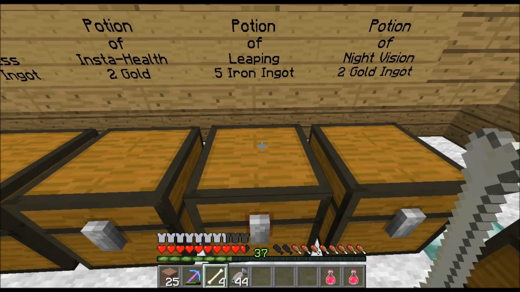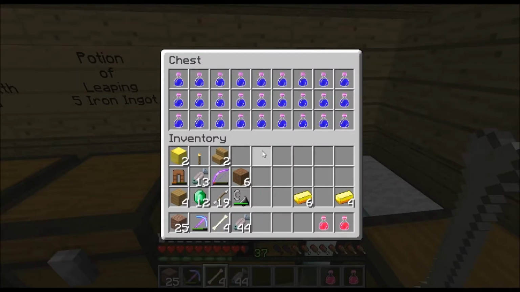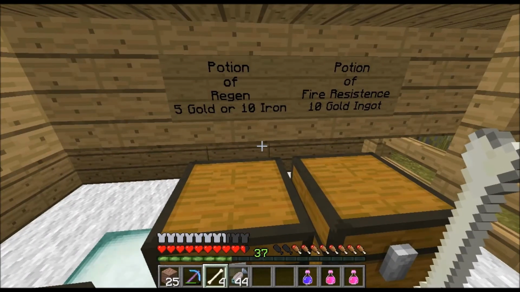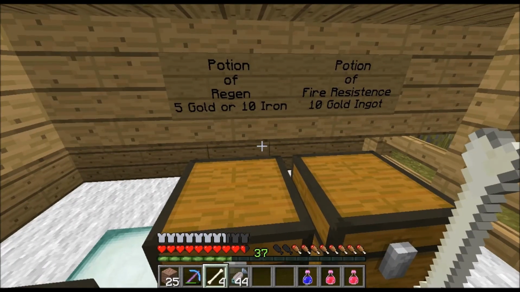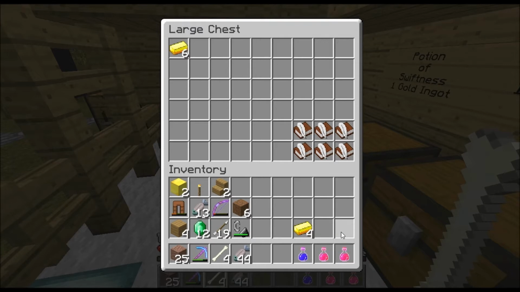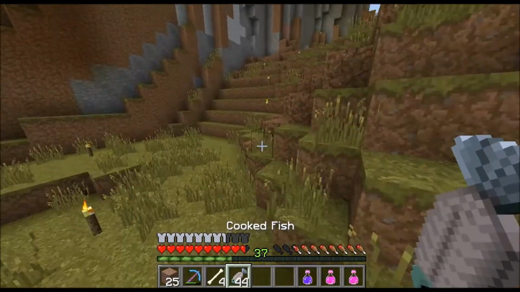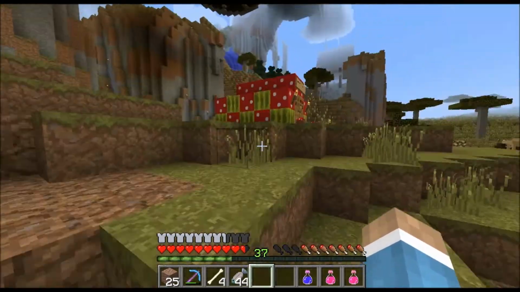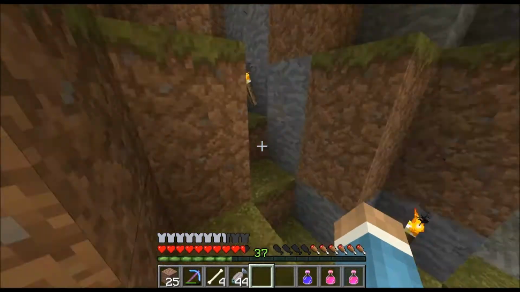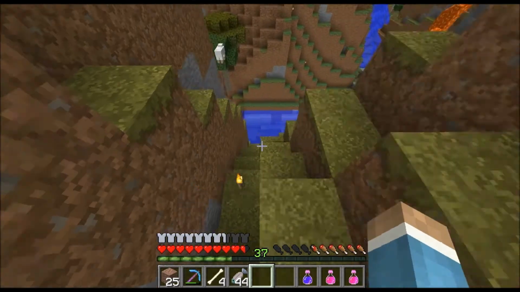Potion of leaping, 5 iron ingots. I'll have to come back and get them. Night vision, we'll have one of those, so that's another 2. It has no regen, I know. Right, so we'll throw 6 in there, then we'll run back and go and get 5. No, we'll be nice, we'll buy 2, so we'll get 10. So we'll grab an iron block and an ingot, which I'm actually becoming rather good with on iron, so I seem to be good so far.